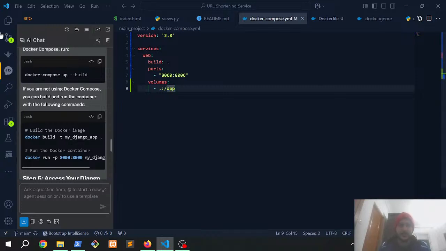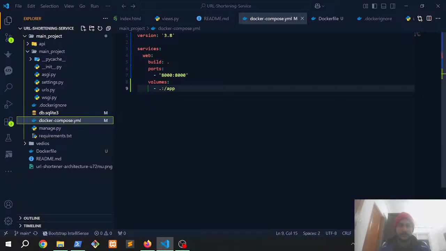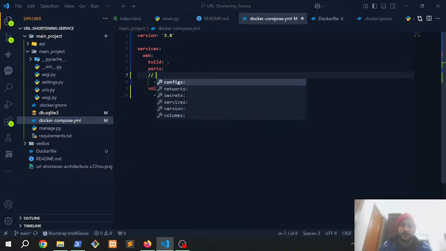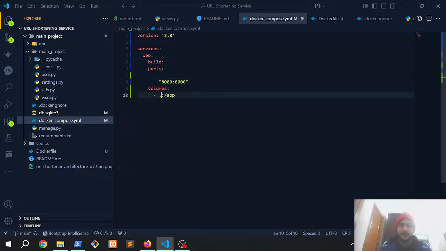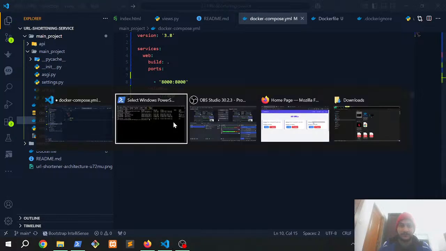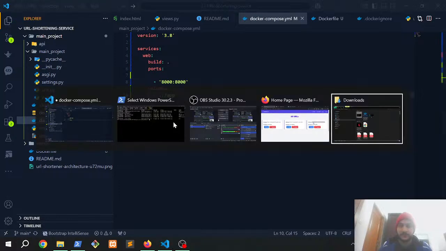So I think in our services we have the web and we build the image from this directory. The port will be the default port of this host and the same as the container. Sorry, this is not the host container, but this is the port of the local machine. And the volume will be in the app.